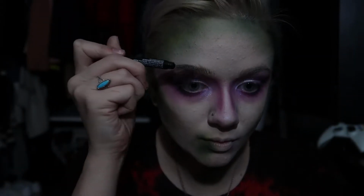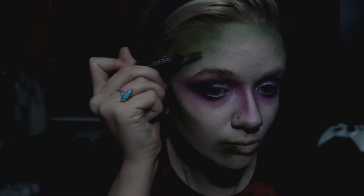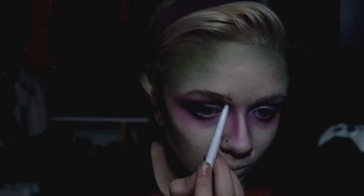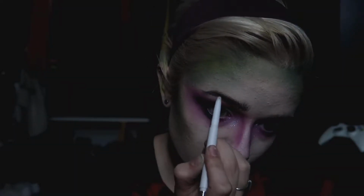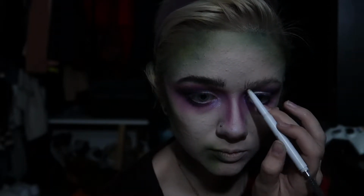Then I just moved on to my eyebrows. Now I did my eyebrows kind of bushy almost, and I actually kind of liked how these turned out, and I think I might be doing them like this. So I'm just using a super cheap e.l.f. eyebrow pencil, which I got from Target, which I think was like $3 when I got it. Super easy. I'm just filling them in.